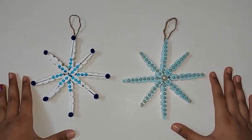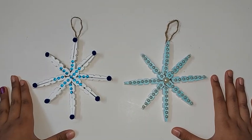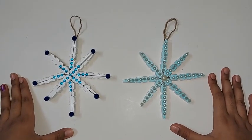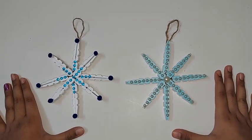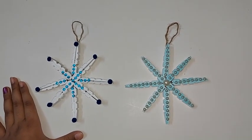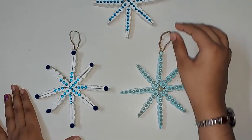Now you should allow them to dry for some time and then you can hang them on your Christmas tree. They look great as Christmas tree ornaments and are really easy to make. So do try making these at home.